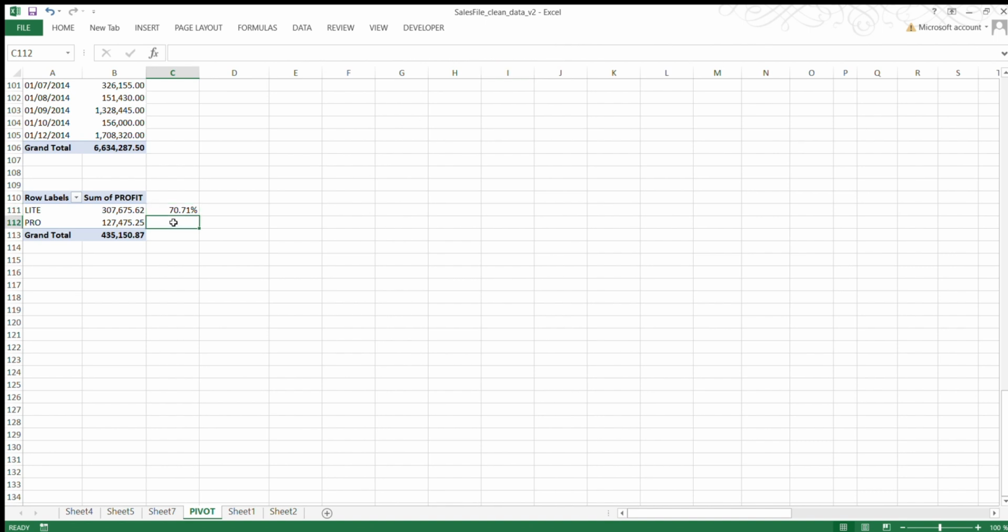Let's leave that. And equals pro divided by grand total, 29%. And if you sum it up, 70.71 plus 29.29, it will definitely give us 100%.